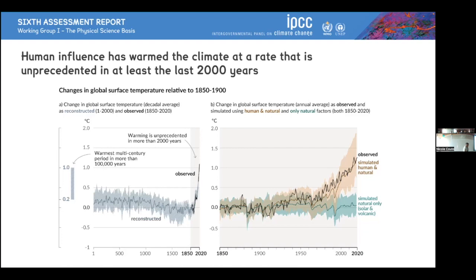So, okay, here's the IPCC. We talk a lot about climate change. This is the most famous climate change figure, or at least the update of it. This is called the hockey stick because it's flat and then it's got a blade of the hockey stick on it. This is the warming in degrees C since the pre-industrial on this axis. This is a reconstruction from paleoclimate, and this is the observed record over the 20th century.